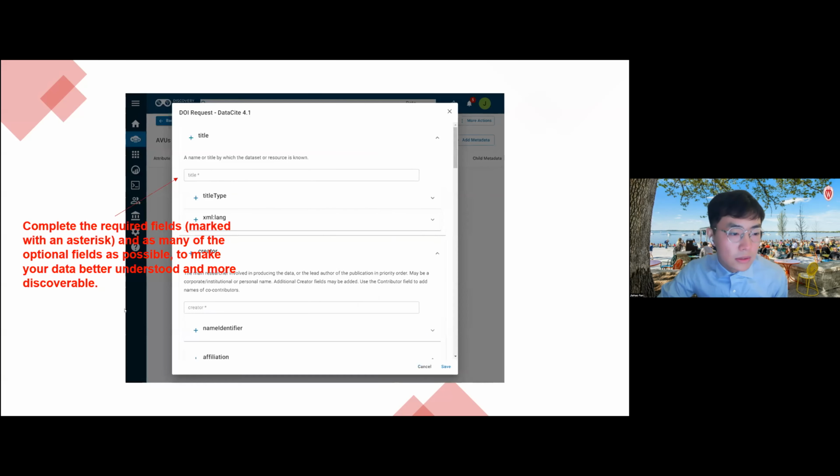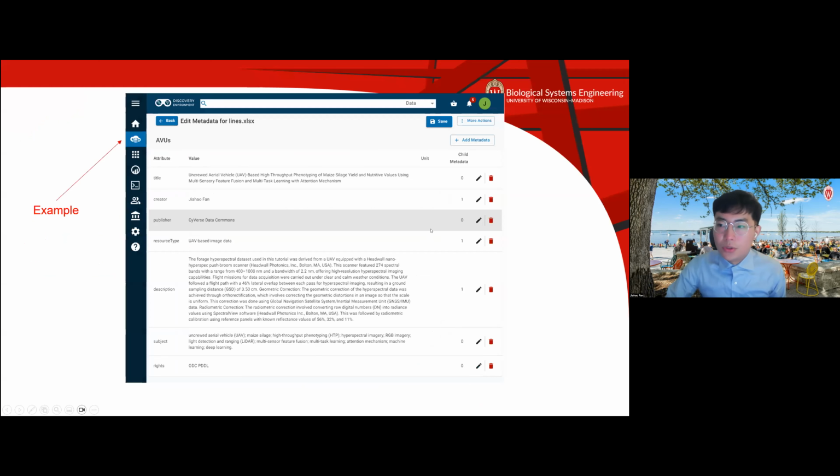And what are the fields in metadata? Actually, there are some important fields here, like the title. If you have a paper already published, you can use the paper title, and also the creator, your corresponding author, your PI, something like that, right? I will show you a quick demo later, so you can see this file. And this is just an example of my data. You can see this is my paper. This work is still under polishing, so it's not published.